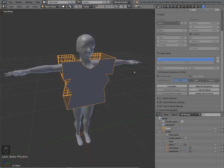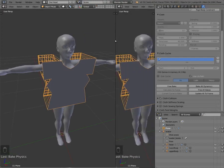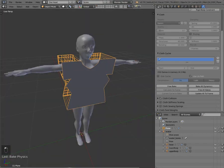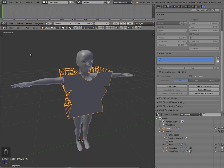And while we have this little number there, okay, it made less than 250. Why? Well, because most probably that's all the amount of frames it needed to calculate the simulation of this t-shirt, okay? From that frame on, it will be the same. So it didn't calculate it.